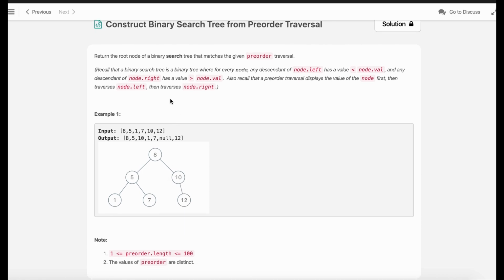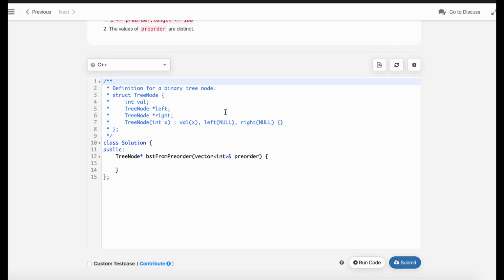Well, this is a binary search tree, and the order given to us is preorder traversal. Basically, in a tree we have three types of order: preorder, in order, and post order traversal.